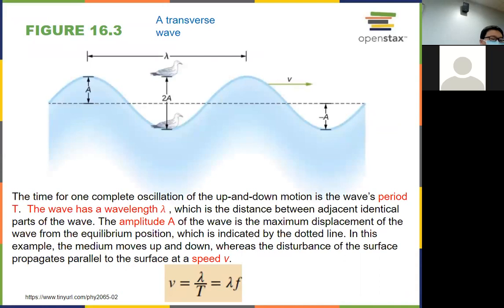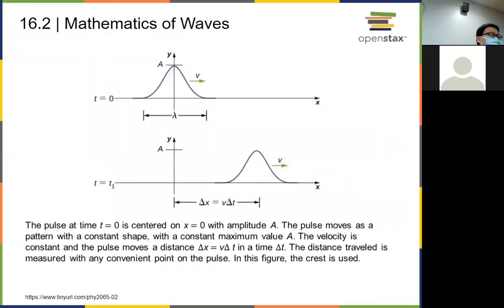All right, and then for any type of wave, we have a few quantities to characterize them: wavelength, period, amplitude, and the speed of the wave can be determined from the wavelength and period, or wavelength and frequency. Okay. Mathematically, we can write out equations to describe the movement of a wave. In physical space, like the XY plane, or sometimes if you have a three-dimensional wave, we'll be talking about X, Y, and Z.